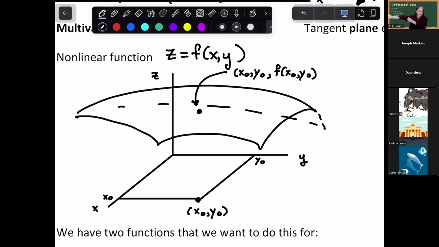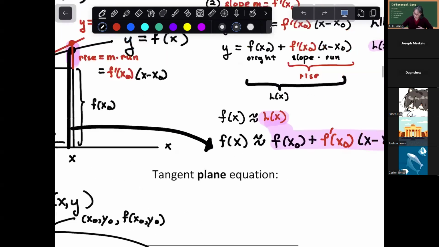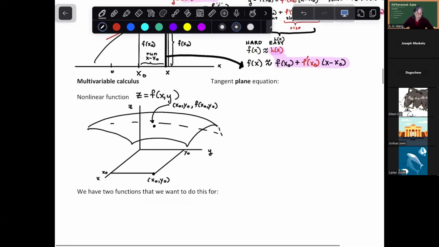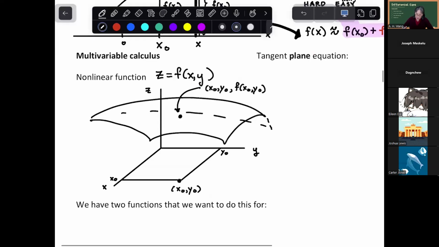So what we want to do, you can imagine this is going to be very complicated, is approximate it by the simple. We take the hard and we approximate it by the easy. And essentially, you know what's going to happen ahead of time. Like before, the two-dimensional version of a line is a tangent plane, right? Is a plane. So let's see what we're going to do.